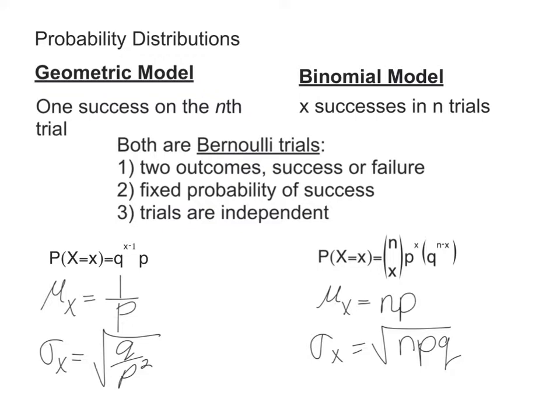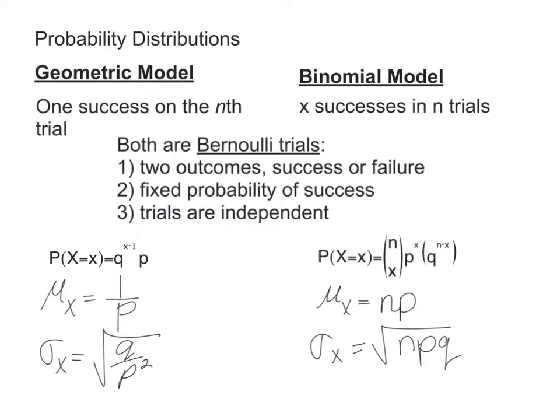The probability cannot change, so your probability of success needs to stay the same. We've done a few problems where you're talking about a driver's test, and your first attempt, the probability of passing is 36%, and after your second attempt, the probability of passing is 70%. Well, that's not a fixed probability, so that wouldn't qualify as a Bernoulli trial.